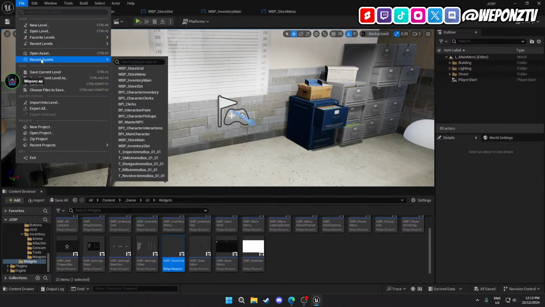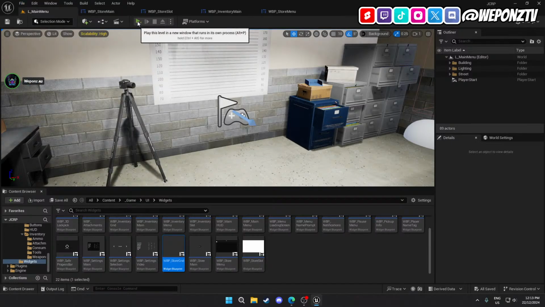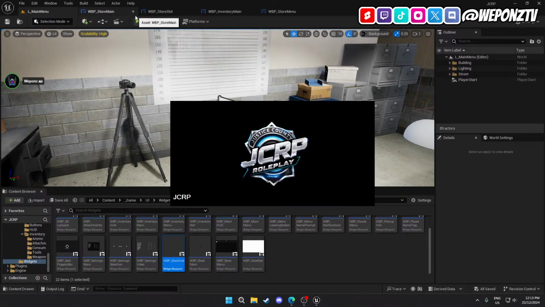Alright, so now we should be able to load in. No issues. What should happen is once we interact with the NPC, a menu should pop up. We should be able to right click on an item, see the item information, and then click buy. And then a little print screen should come up saying purchased. And then I just got to do purchasing logic, which is essentially adding things to their inventory and checking if they can fit and all that sort of stuff. I've already got some logic to see if the ammo is going to fit.